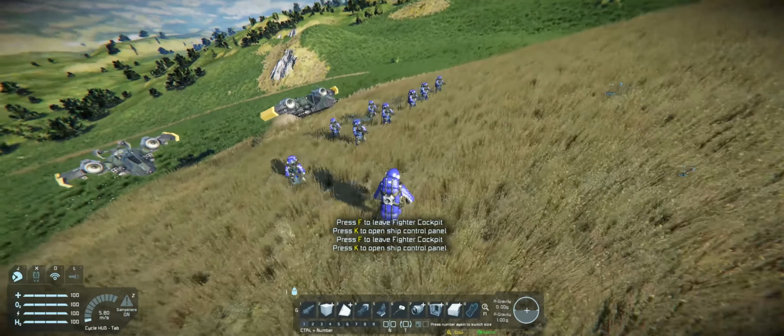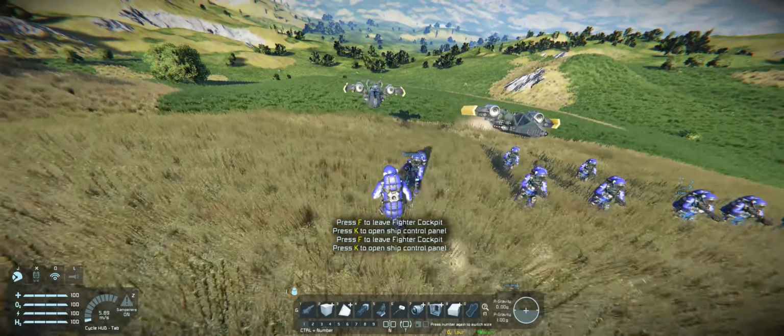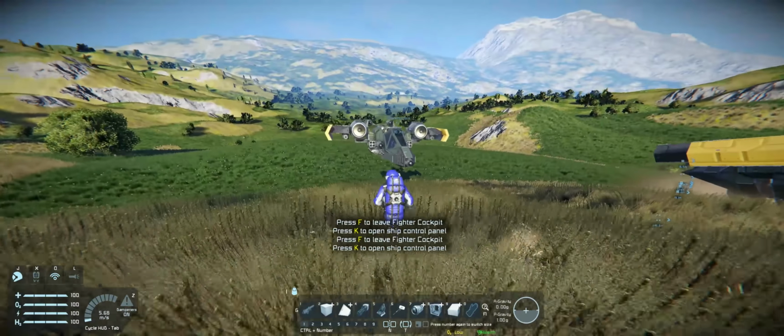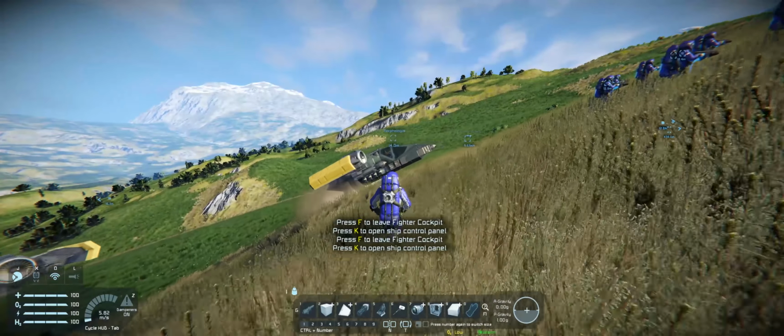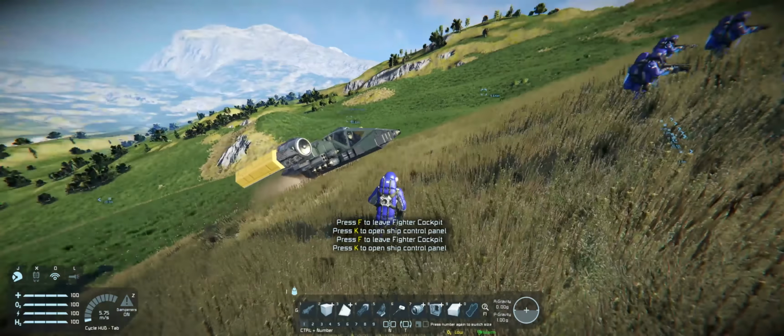So many of you know that it's been a really long time since I've done some Space Engineers content, and I'm really excited to get back into it because they've added so many features. Keen Software House, you guys have outdone yourselves. This is going to make making RP stuff, making storyline stuff so much easier in the future.